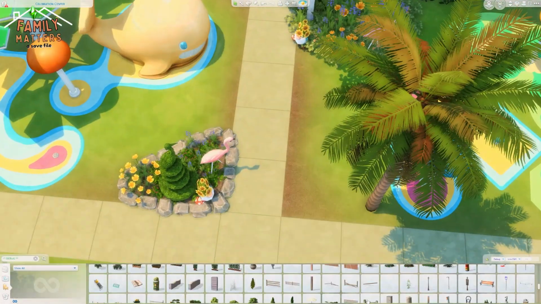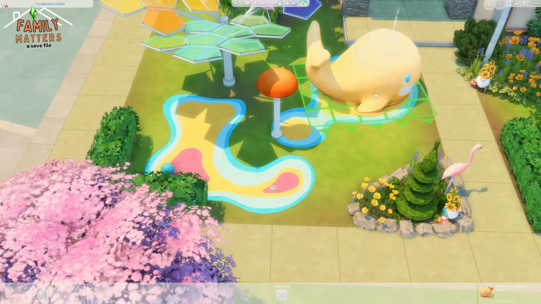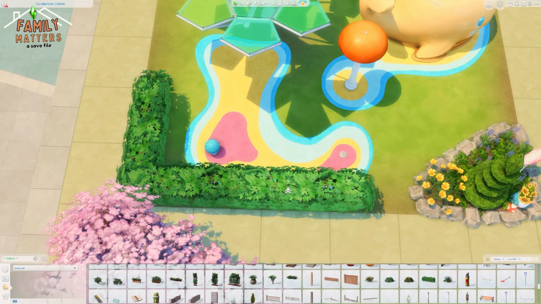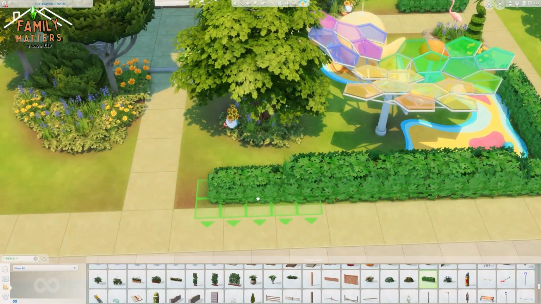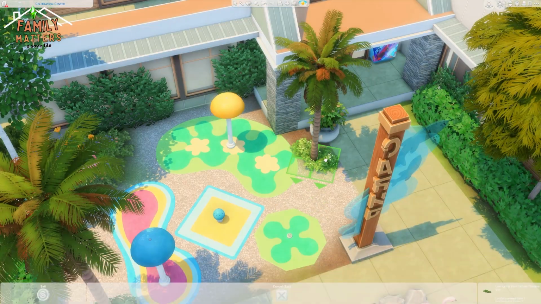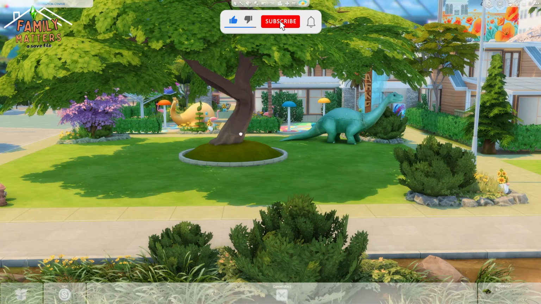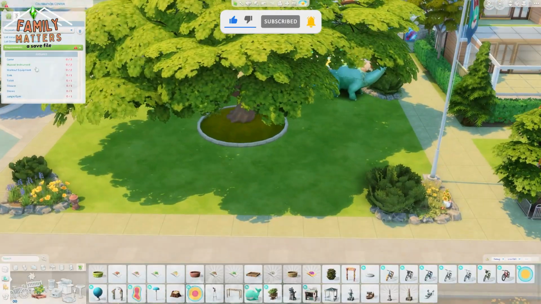I'm just enjoying it very much at the moment, and it's not as overwhelming as with a lot of packs, because you have to search through objects. There's so much to look through. I tried doing a small house that I posted on the Sims Resource, and it was just so much.